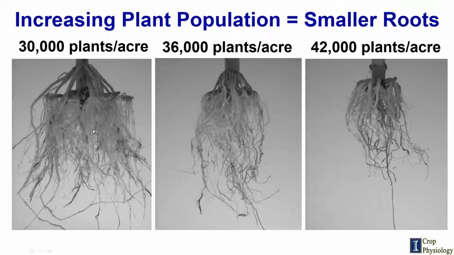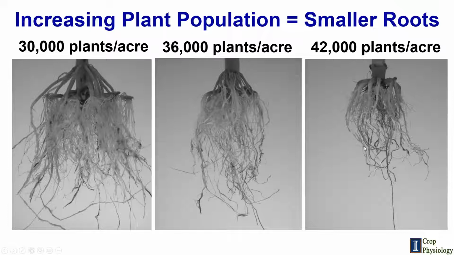And so what we have here, we go and image those roots once they're clean. Now, this is the root ball. So this is 85% of the root. We know there's fine roots that go out, but this is the bulk area of the plant root system that's going to supply, feed, support that plant. So at 30,000 plants per acre, we have a nice big root system. And as you increase in population, that root system gets smaller.